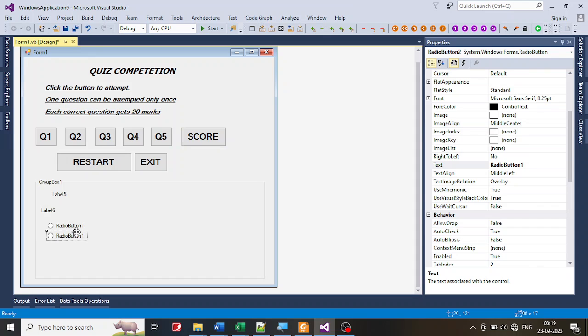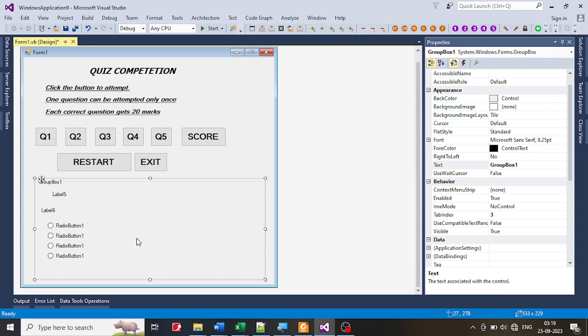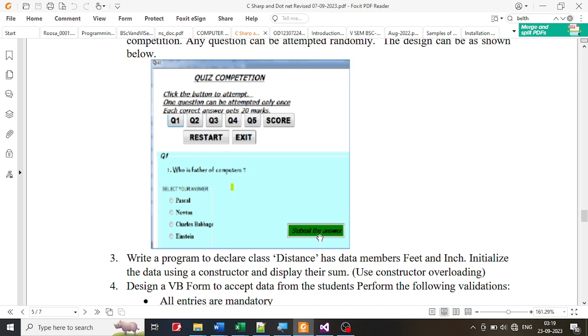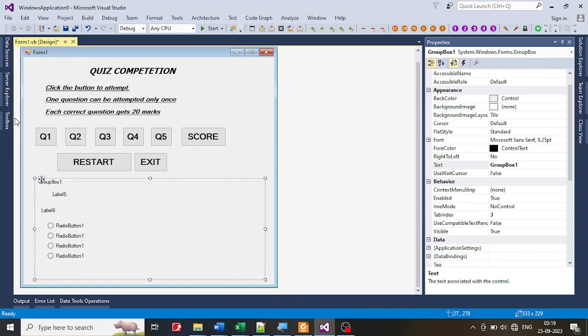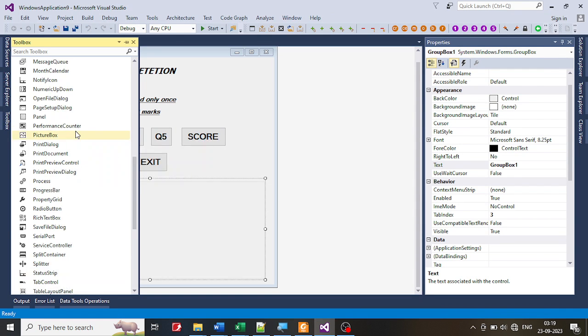Click on it, press down the control, drag it down. You have the third one. Click on it, press down the control button, and then drag it. Leave the mouse button first and then the control button. And the last thing that we are supposed to do is put a button here. So let me go here and then put a button.